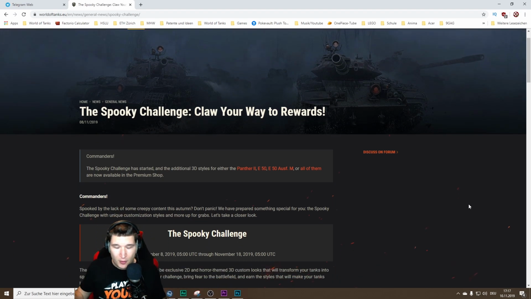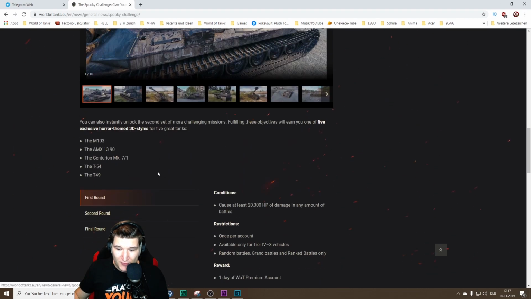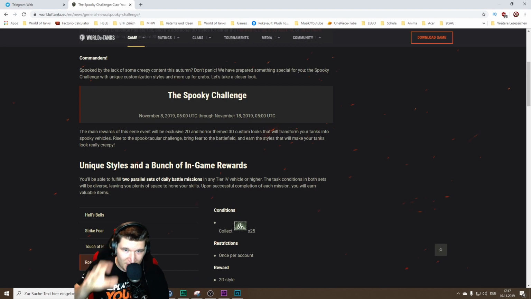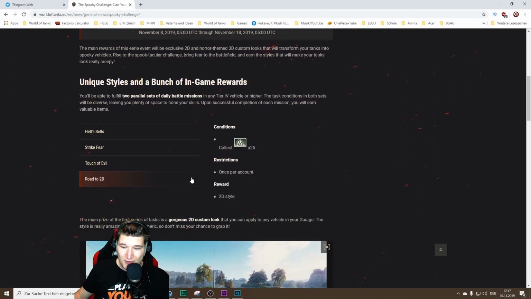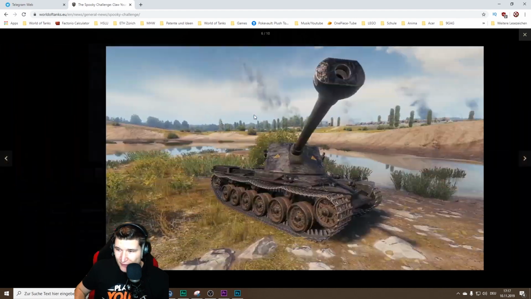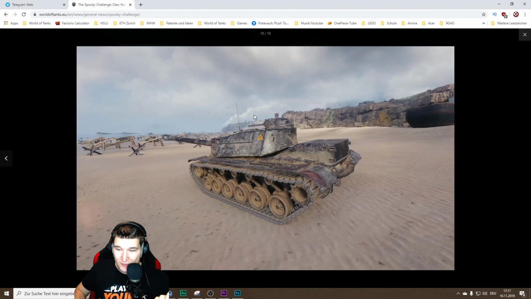First, as you probably know or not know, and I'm glad to explain it to you, right now there's the spooky challenge going. It is an attempt to save what would be lost because of the missed Halloween event. Most likely you could have gotten those skins anyway through grinding, through doing those different missions in this specific Halloween mode. But right now you can get a style which is 2D, which is basically for every single tank in the game. You just have to do some missions for them, which shouldn't be too big of a deal if you just play them for fun.